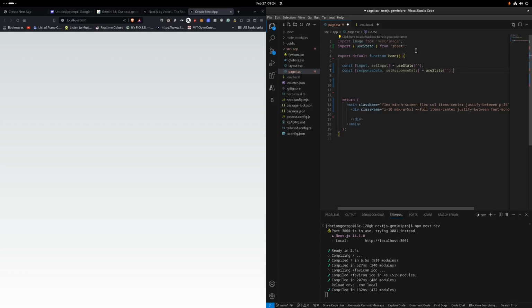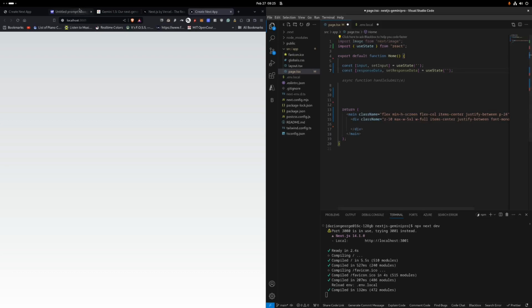All right. So now we have some state to hold our variables from when we prompt the user on the browser to do something, right? We want to store their input of whatever they type in the box, and we want to show the output of whatever came back from the call to the API. So now we're going to need to have a call from the API.